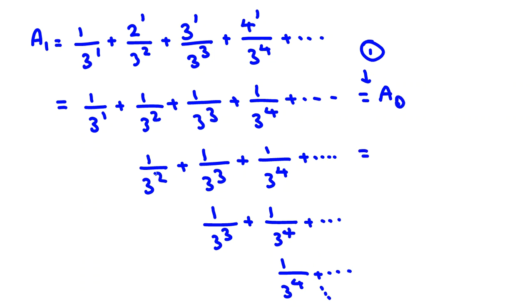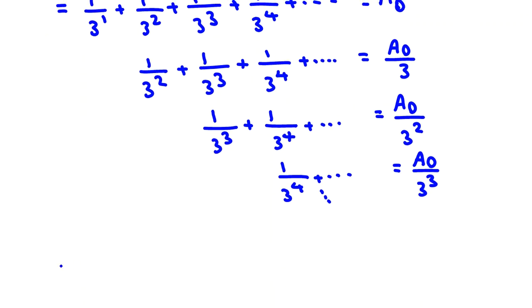It is a0 over 3. Because look, if we divide this by 3, it will change to this, change to this, change to this. The next one, a0 over what? 3 squared. This one, a0 over 3 cubed. Because look, a0 is this. If you divide by 3 cubed, it will be this.